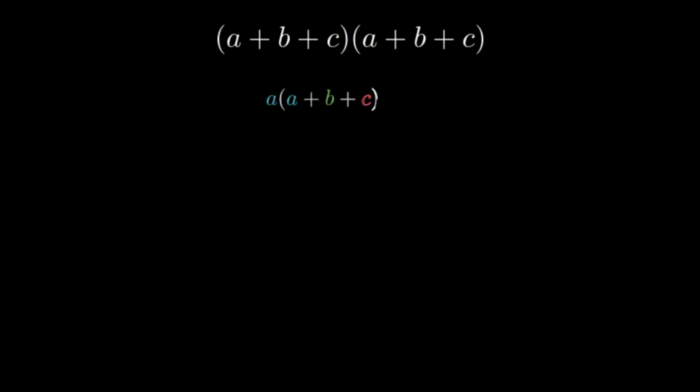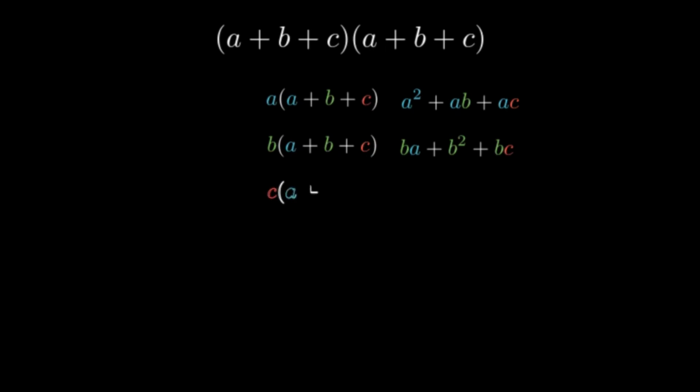We multiplied a by each term in the second factor, giving us a times (a + b + c). When we distribute a, we get a² + ab + ac. This follows from the distributive property, where we multiply a by each term inside the parentheses. Next, we expanded the second part, where we multiply b by the entire second factor (a + b + c). When we distribute b, we get ba + b² + bc. Notice that ba is the same as ab from our first row, since multiplication is commutative.